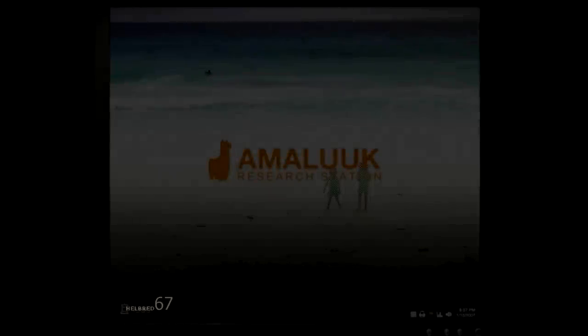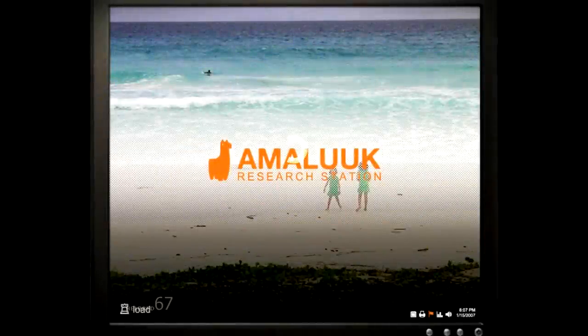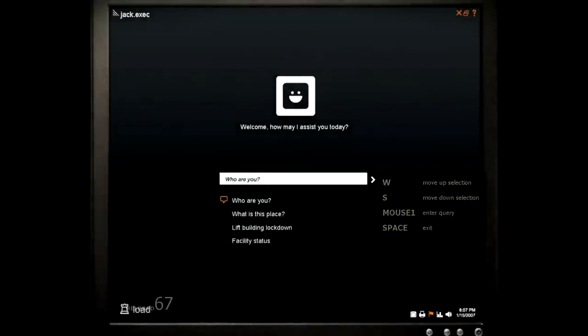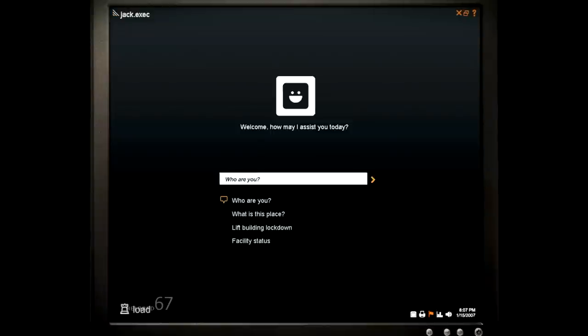Fancy. Welcome. How may I assist you today? Who are you? I am Jack, the station's integrated artificial intelligence system.